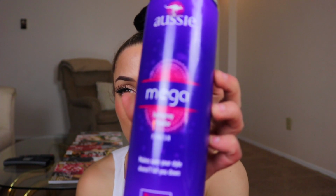It's kind of off, as you can see, so yeah, it's definitely off. But now what I do, now that my hair is up, I will take a toothbrush and hairspray. I use the Aussie Mega Hairspray Finish. And I just spray, and then I'll just brush my baby hairs back.